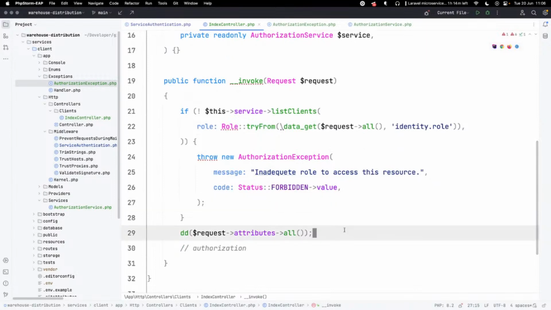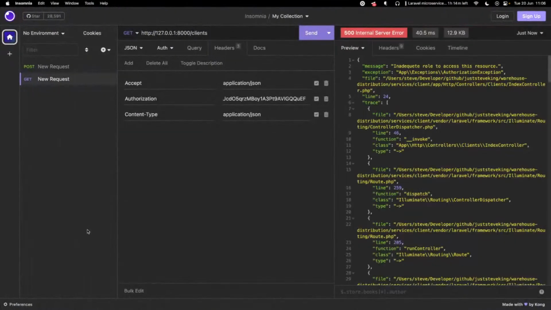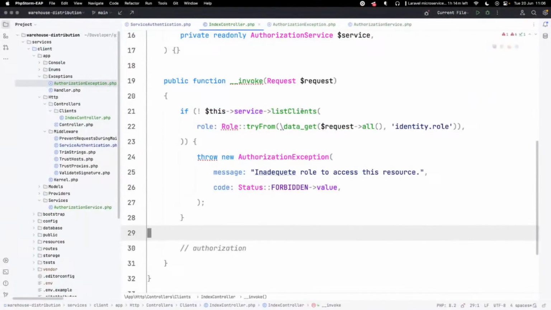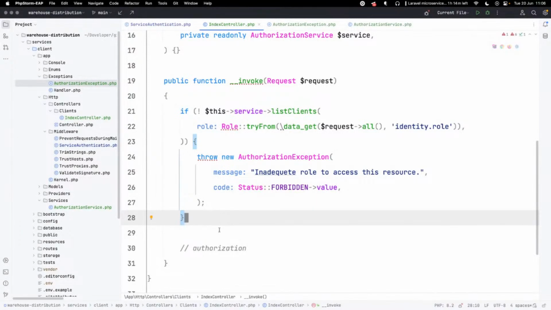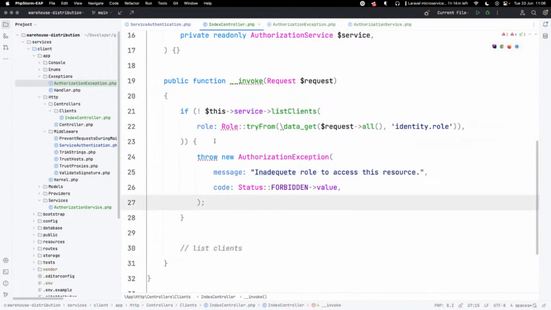Keep it at that. Then if they are allowed, then what we want to do is list clients. So if they're a basic user, they are not allowed to access. Yeah, you've got to use named parameters, right? We got them now. Why does it return the token using a message key? We already talked about that.